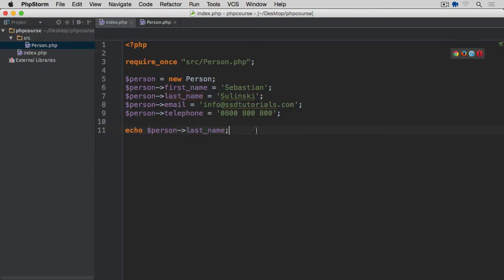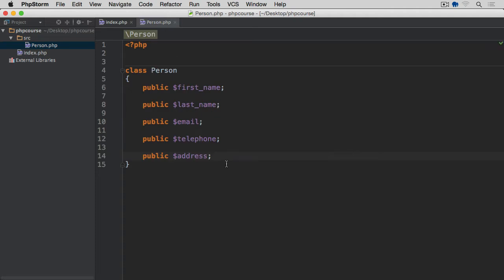Now, it would be nice to have something that, for instance, if I would like to have a full name, rather than concatenating these two together this way, echo person first name, then concatenated with a space and then last name, it would be nice to have some method which actually does this behind the scenes, and I don't have to worry about this concatenation. If I want to concatenate it in any other way after all, then I can just do it directly from the class, and that will automatically be reflected wherever I'm actually using this method.